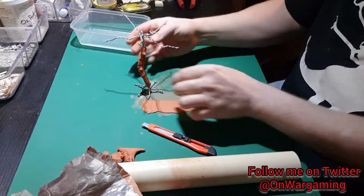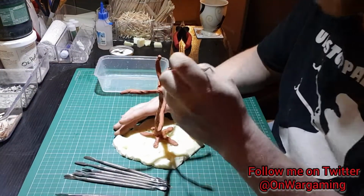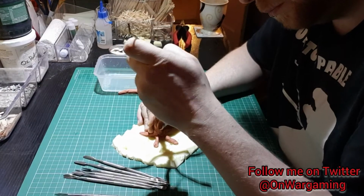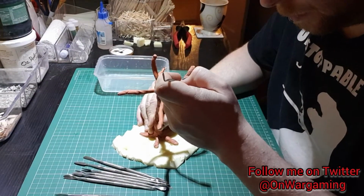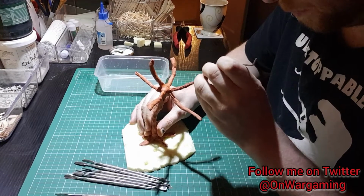Yeah, at this point I was a bit worried because it looked terrible, but then I got my sculpting tools and just drew a load of lines to make it look like wood, and the pattern turned out really, really well in the end. You just have to keep at it, just keep drawing lines.